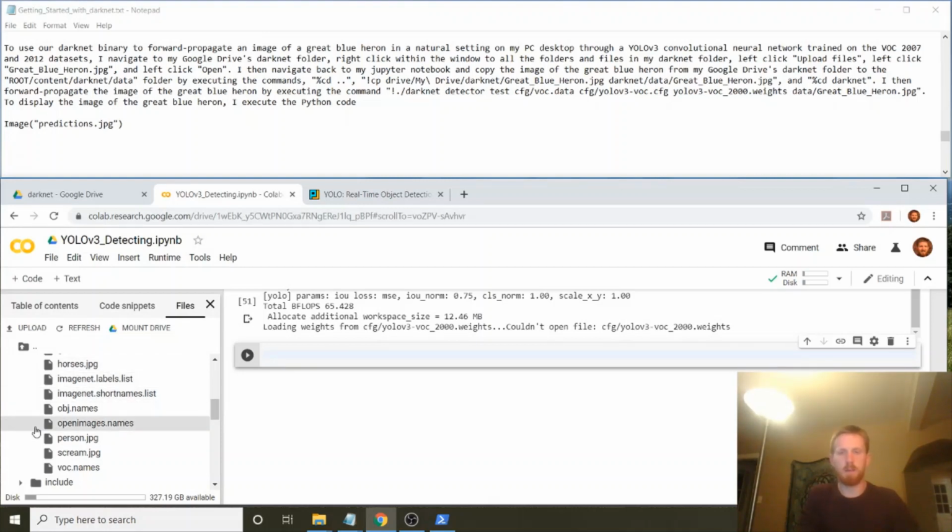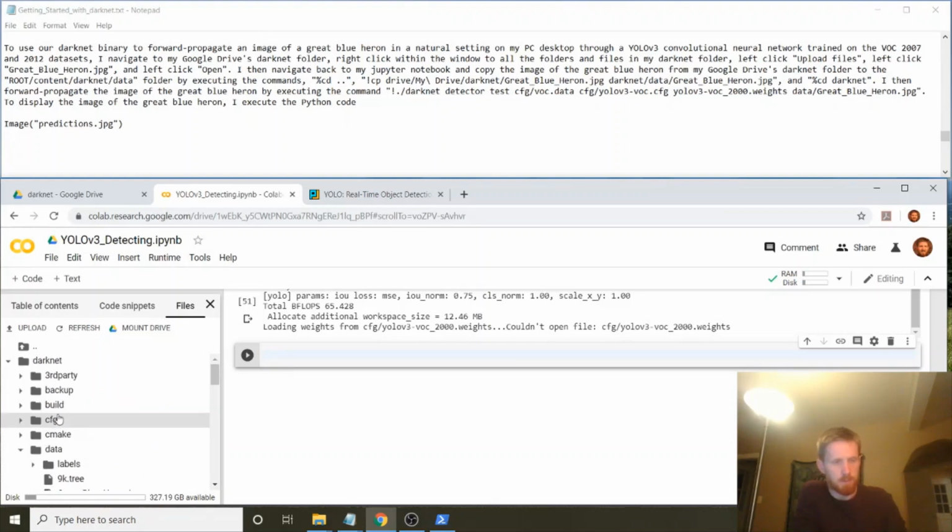I'm reading this error about not being able to open the file yolov3-voc_2000.weights in the configuration folder of our darknet folder.